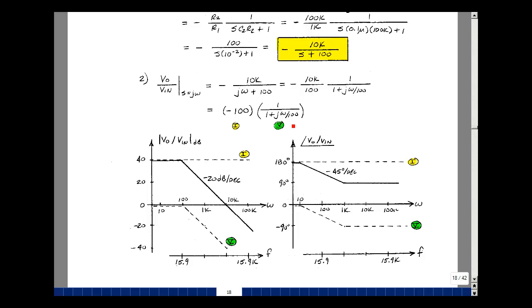And then our form 5 has an omega C at 100. Suppose 100 radians per second is here. So below this, I have a slope of 0 dB per decade and above it minus 20. So here for one decade, I dropped 20 dB. The phase angle, we're down 45 degrees at omega C, which is 100. Go back a decade, it's 0. Go forward a decade, it's minus 90.